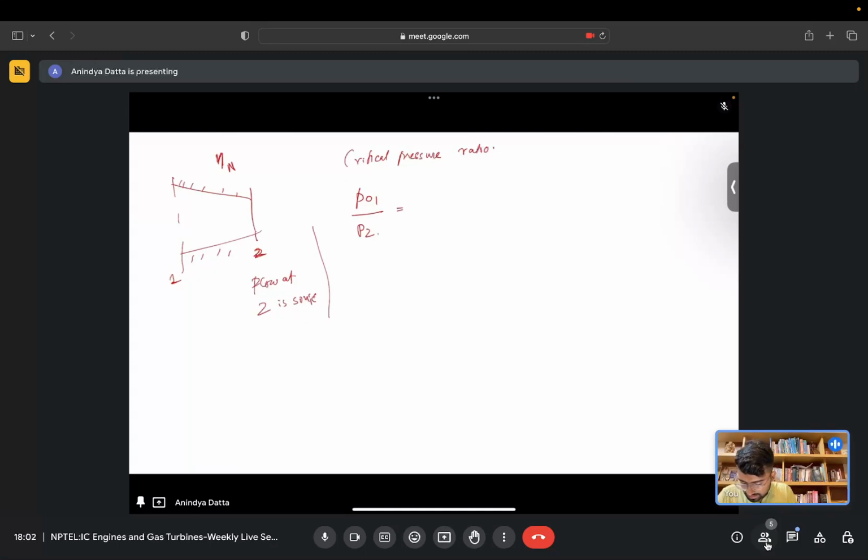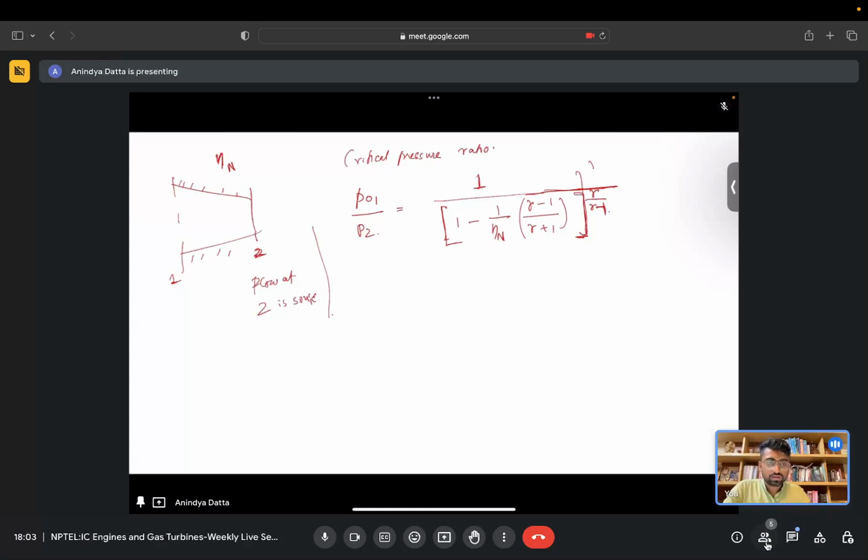Okay, in that case the critical pressure ratio is given by 1 minus 1 by eta n times gamma minus 1 by gamma plus 1, whole to the power gamma by gamma minus 1. Okay, this is just for information. You can see the derivation in the book by Saravanamuttoo, the one that I mentioned. At the end of today's session I will solve a problem on an aircraft engine propulsion cycle, because now you know how to deal with each and every component. In that case this expression will be useful.